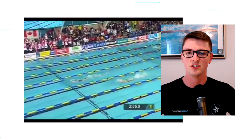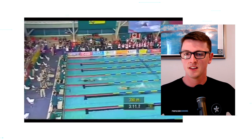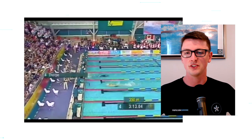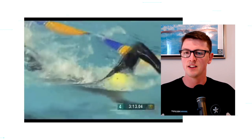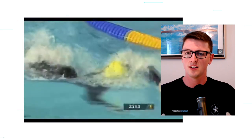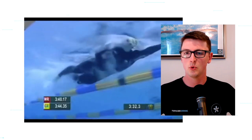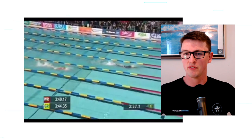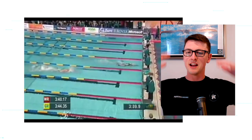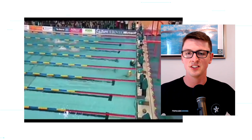Yet the technique stays exactly the same — just as smooth, just as slick. The catch is still there. If anything, the body position is probably higher now because the intensity has gone up. If only he had done a streamline off his turns, how quick would he have gone? There's another underwater shot showing full extension right the way in front of him, pushing the water back to his hips, legs going. I think he holds his breath from about seven meters out. Just imagine if he'd put an extra stroke in there — if that glide hadn't happened, he could have been the first man to go under 3:39. That would have been absolutely sensational.